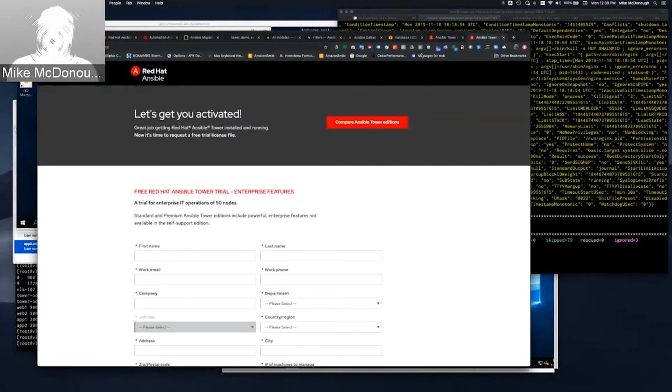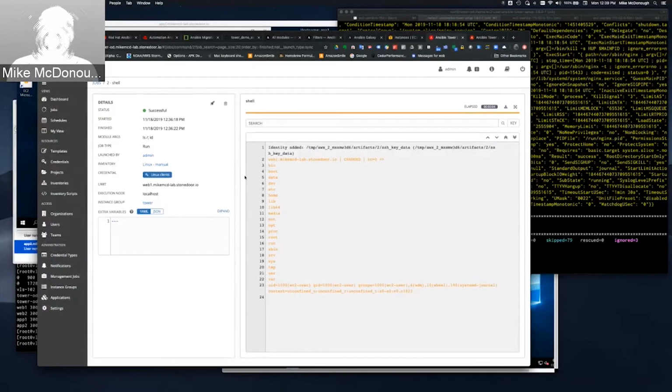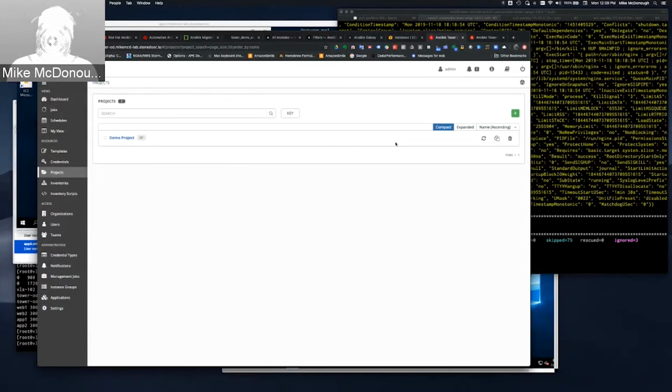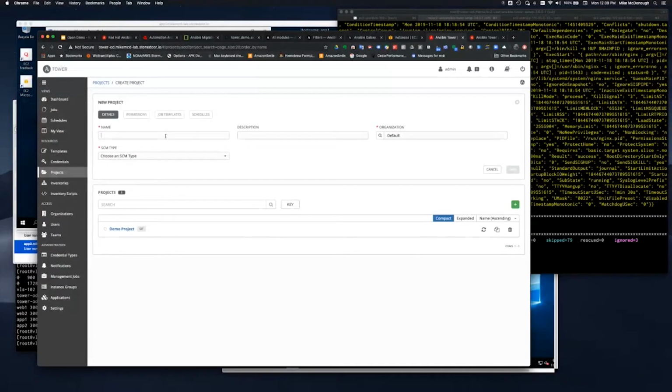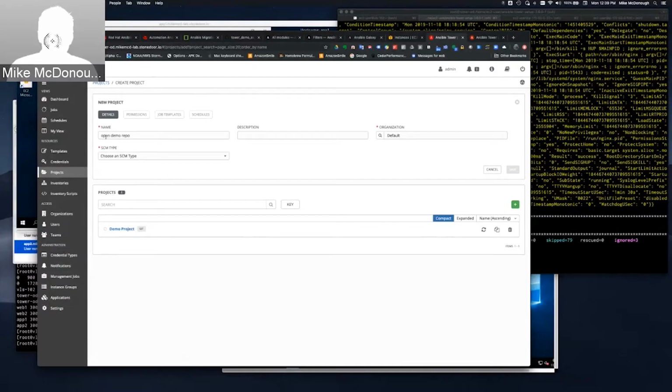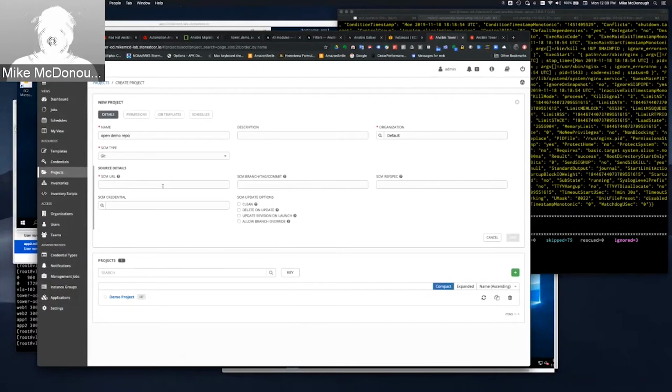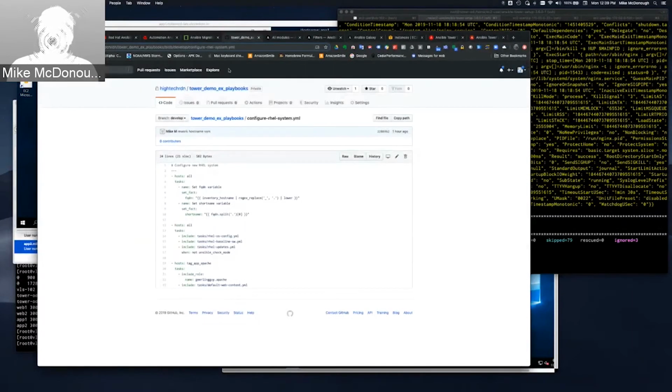So how do we connect? How does Ansible Tower access this Git repository? Well, we do that via what we call a project. So we create a new project, set our SCM type to Git, and copy paste, or we come and get our Git URL here.